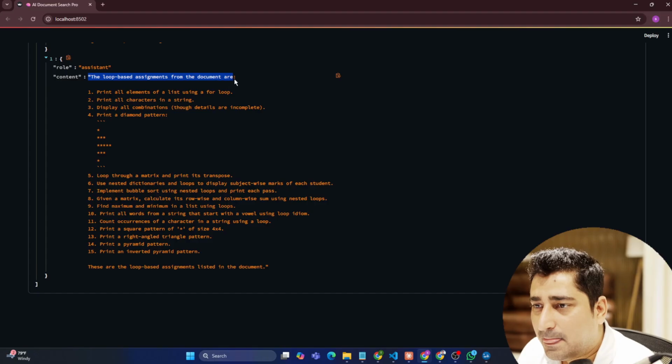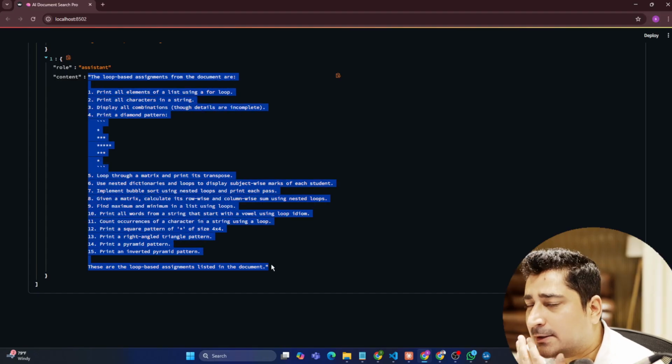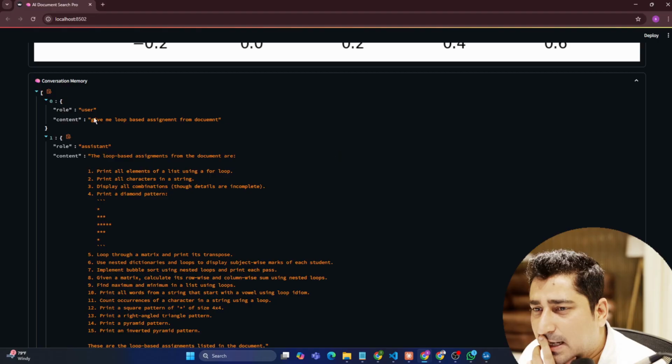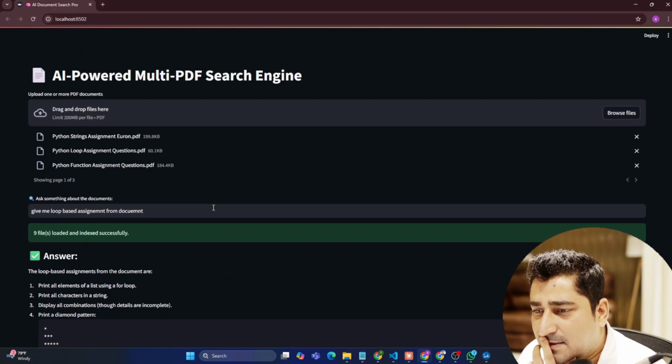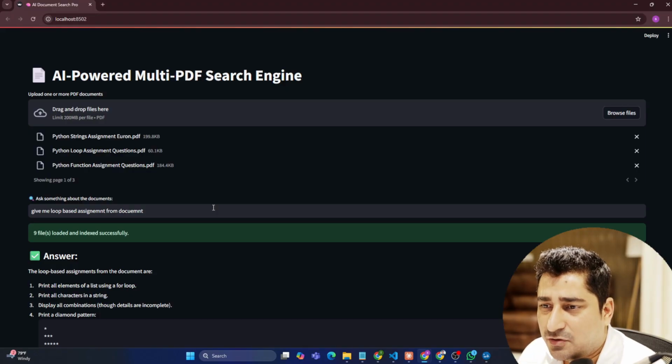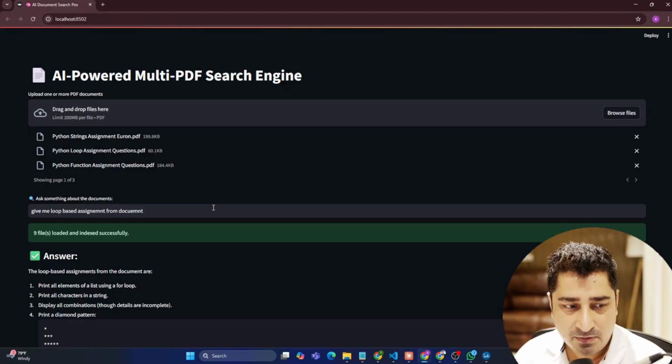But here, this is something which I am holding in the memory and I'm even able to print it in this particular place. The simple part of this entire thing is that yes, I'm able to upload as many documents as I want. And I will be able to have a conversation with this entire document that I have uploaded.